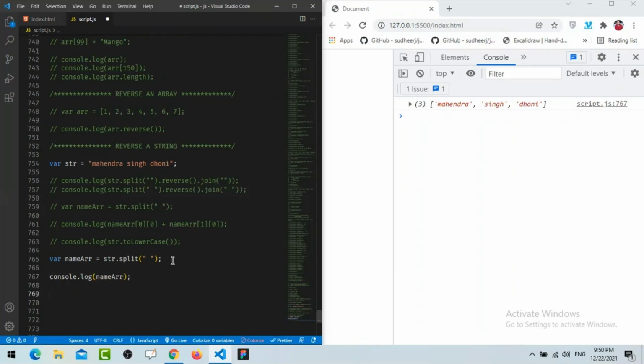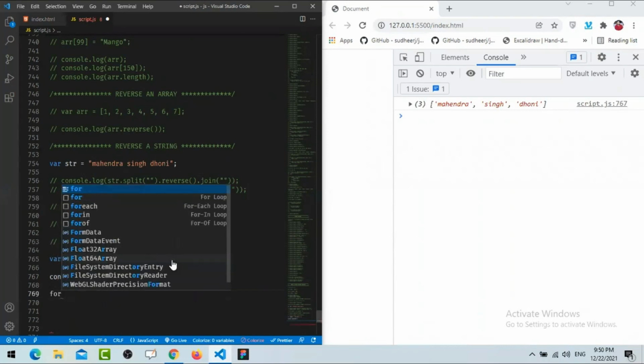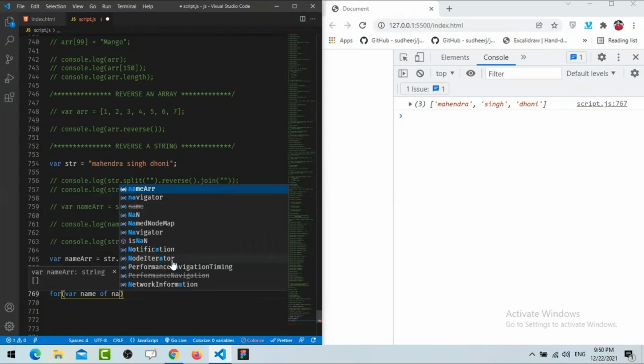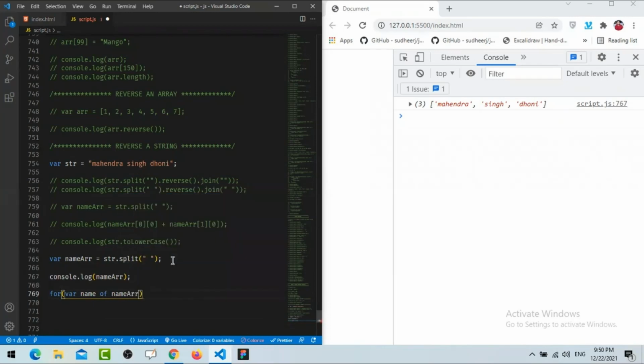So can we use a for loop just to iterate through that? For var name of name array. So every time it will copy one word in it. Okay.